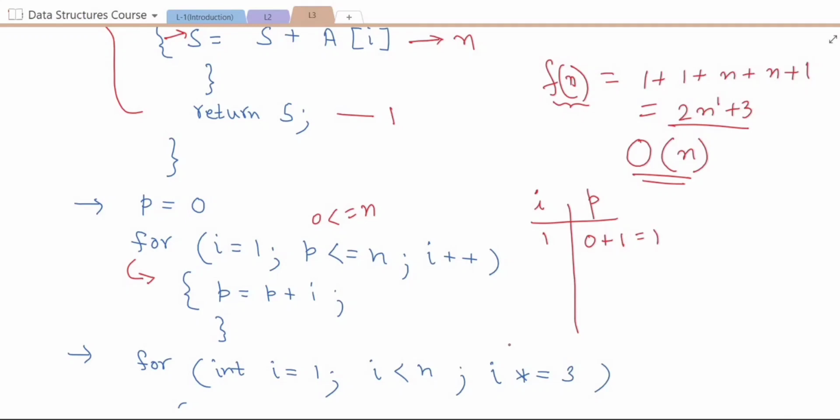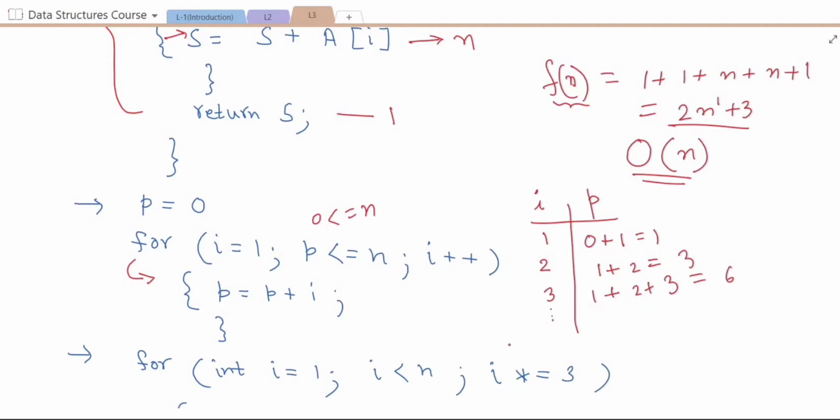Next, for i equals 2, let us also assume that 1 is less than or equal to n. So the control goes into the for loop, and it says that 1 plus 2 equals 3. Next, for i equals 3, that is 1 plus 2 plus 3, which equals 6.